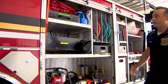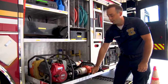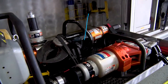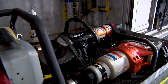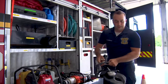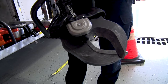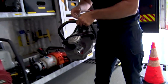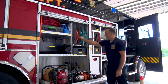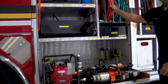All of our trucks have a lot of cool tools, and all of these bays have certain tools for certain types of emergencies. These ones you guys might have seen before — we use them on car accidents. If we need to get somebody that's trapped in a car, we can use these tools. Like these are the cutters — they're like a big pair of scissors. They open hydraulically, open and close, and they can cut big metal objects to help you get out. We've also got hoses connected to our generators that run our hydraulics.